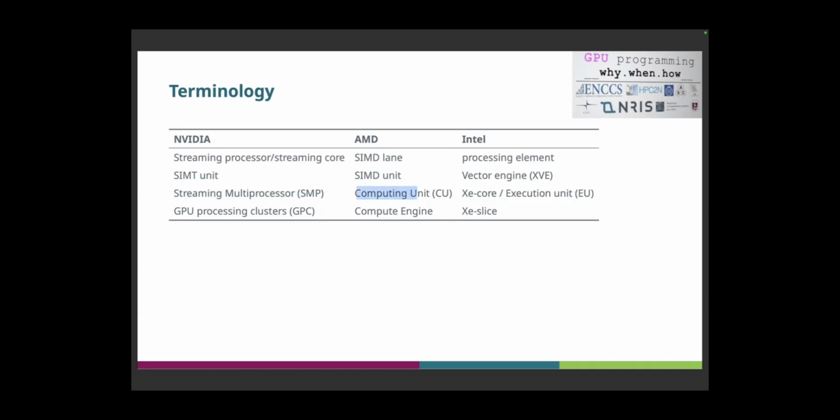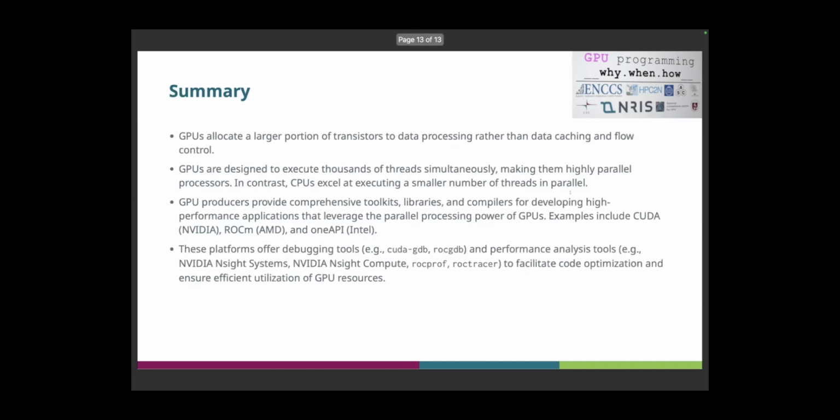AMD decided to call this a compute unit, while Intel calls it an execution unit. So if you hear these terms, just come back to this table and we'll see how they are equivalent. There's nothing special that they do in this regard at this level, one from another. So that's the message to take home from this episode.